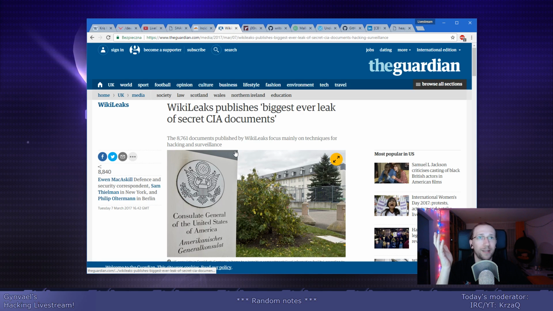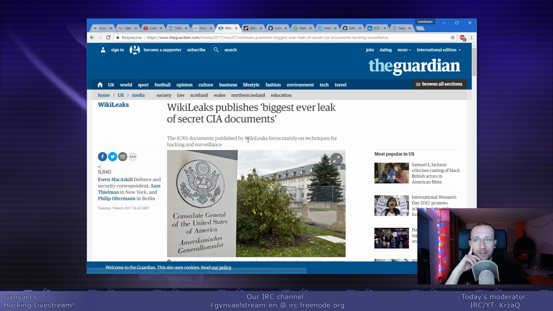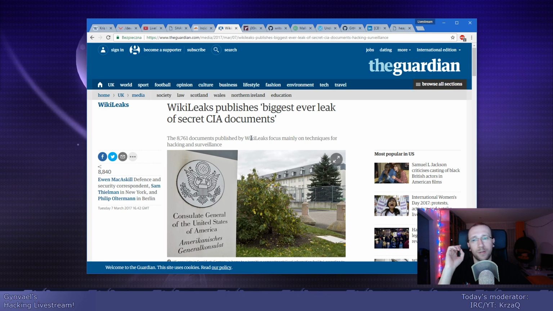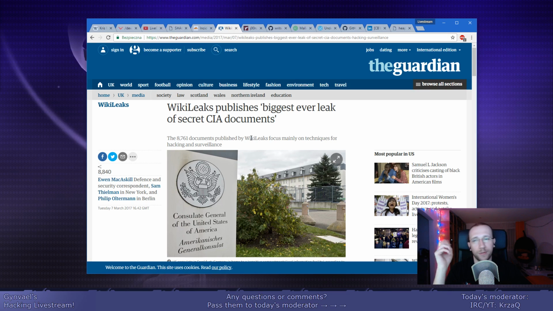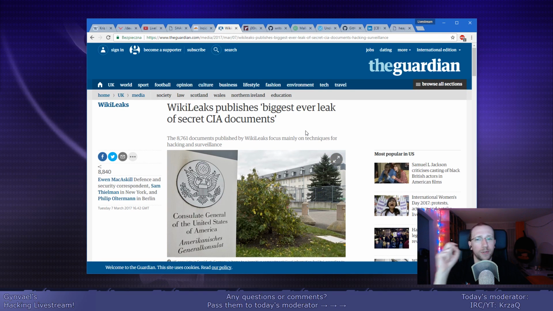Moving to this week, we have WikiLeaks publishing CIA documents on exploitation and malware and so on, so check it out. They have quite a lot of interesting stuff there, like recommendations on how to write malware so it's not detected, what you should obfuscate, some exploits, and some ways of keeping persistence. Quite a lot of documents were published, and probably there's already some analysis on the internet. So yeah, fun times.